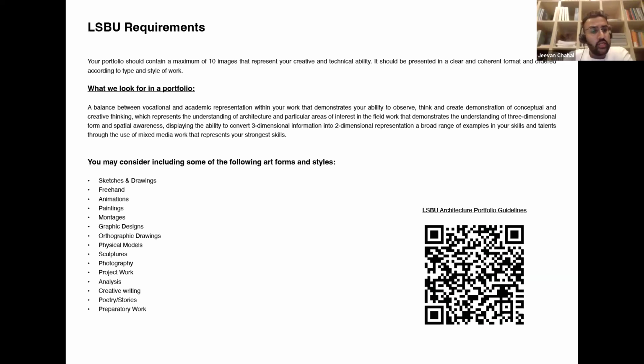The next thing is also looking at some physical models. Maybe you might have done some modeling in the past, whether that's in art or even in product design or 3D design, whatever subject you've done in the past. What they want to see there is your workings out. So whether you've done some initial drawings to sketch out the ideas, and then how that's come to the final fruition of the final design. So start thinking about these things.